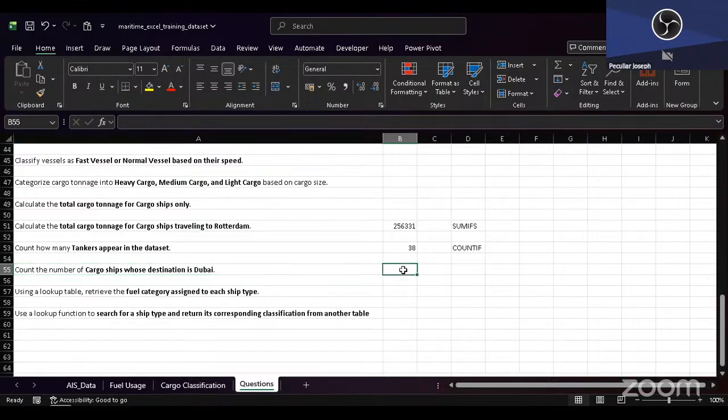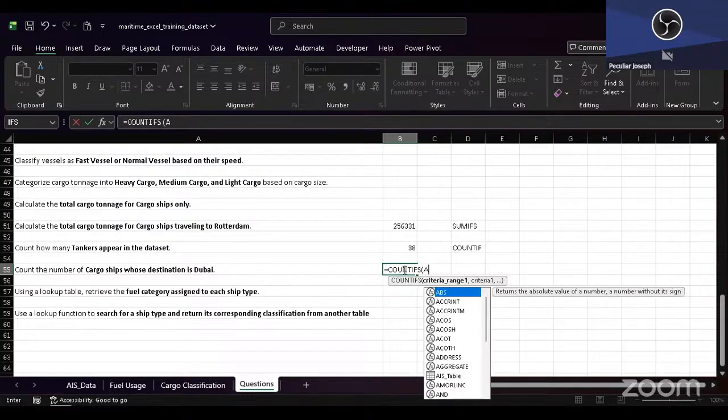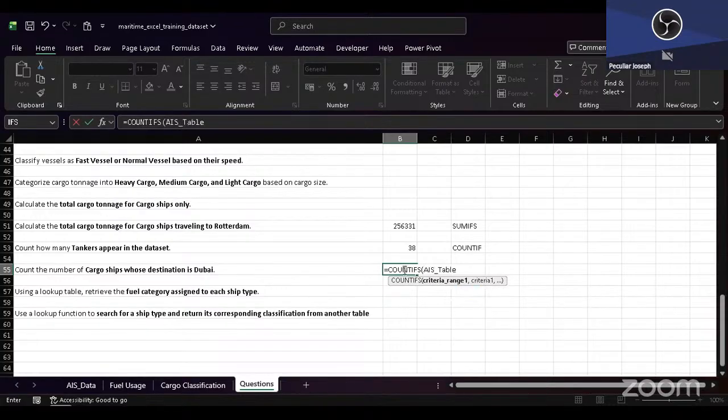So this next question, we have to count the number of cargo ships whose destination is in Dubai. Right. So we're also going to make use of our COUNTIFS. So I'm going to say my count equals COUNTIFS, select my COUNTIFS, and then my criteria range is going to be my ship type.